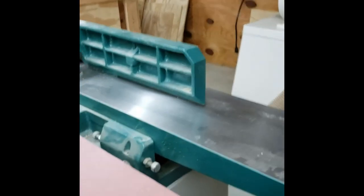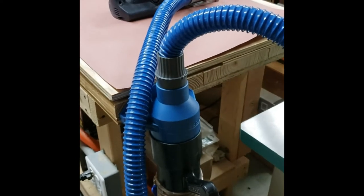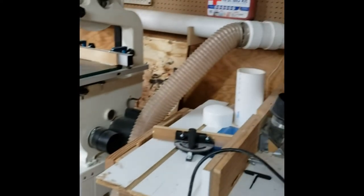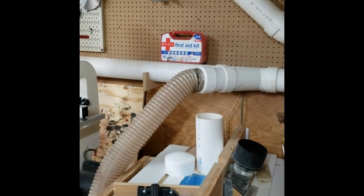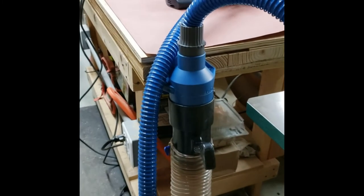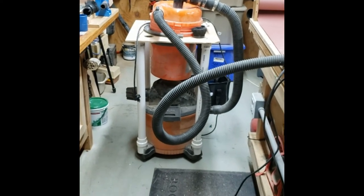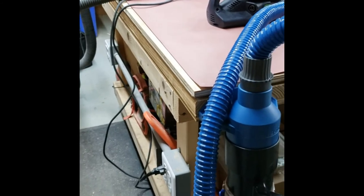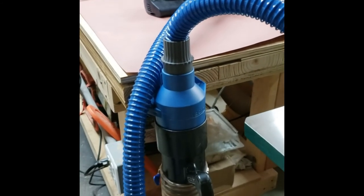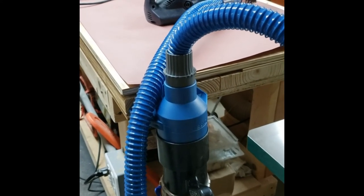Let's go over and get our hose for our dust system. Our dust system is already set up in the shop — we're using PVC pipe. I have a long hose here, two of them in the shop, and we can hook them to any of our tools. Now instead of having the cart to trip over with extra power cords, I have one power cord for the tool and this connected to my workbench that I never have to take off.